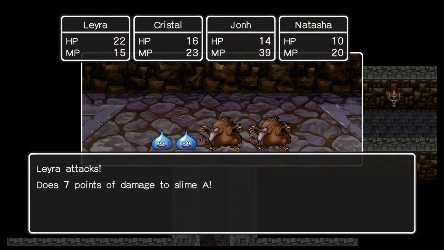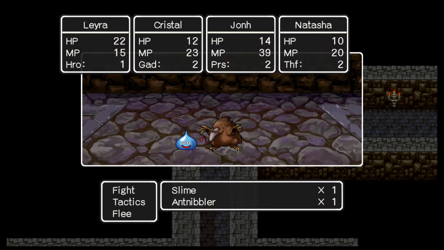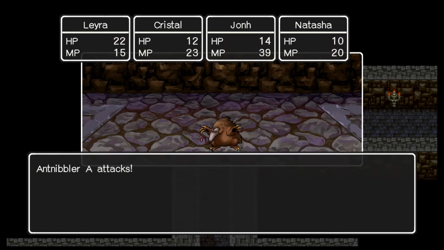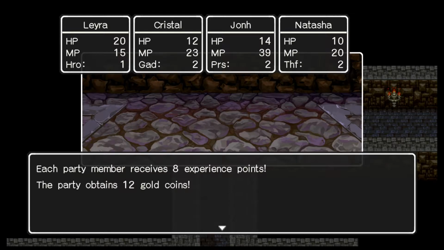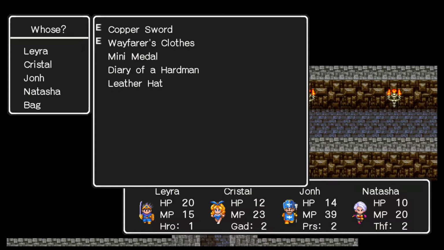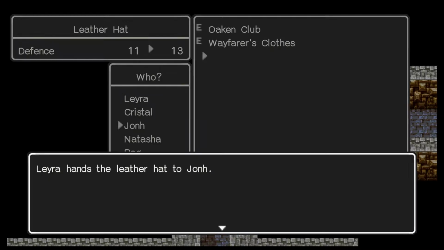Crystal tends to take a tumble and tumbles into the ant nibbler. Cool. Alright, slime's dead. And there we go. Ant nibbler's dead. Ooh, ant nibbler drops a treasure chest and contains a leather hat. So we didn't steal one, but we still earned one. So leather hat, predictably enough, is a helmet. Oh, actually, everybody can use it. Let's put it on John, since he has the lowest defense right now in the party.